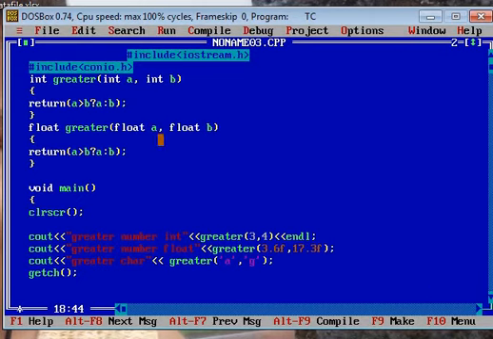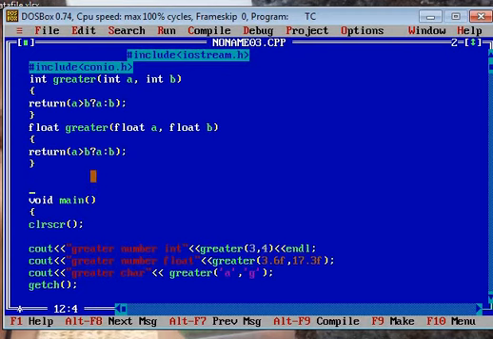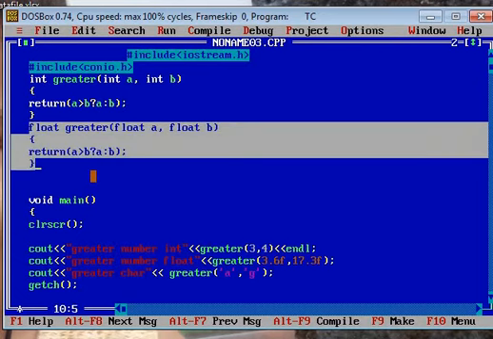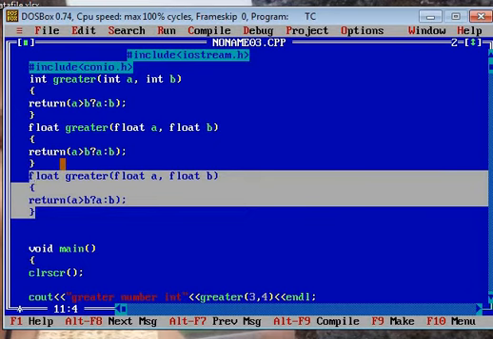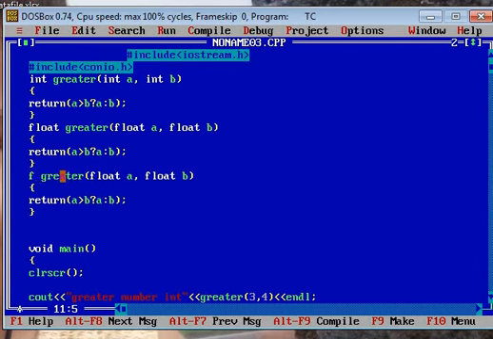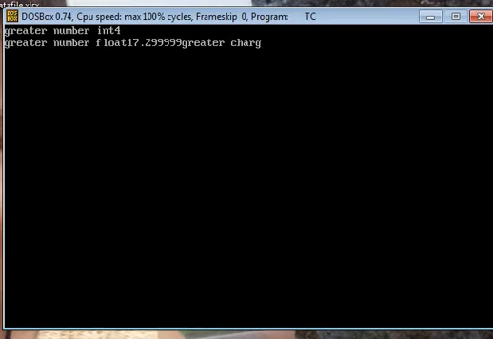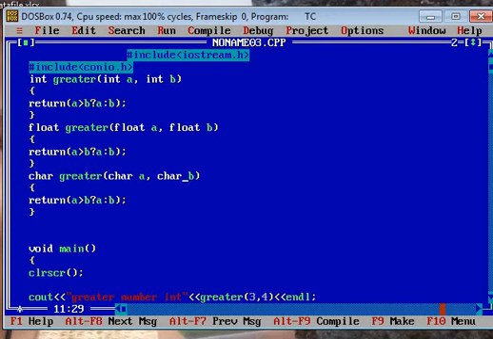Let's see how we can resolve the issue. Again, we have to write the same kind of method, just changing the data type to character. Let's see the output now. Yes, now it is giving me the correct output.